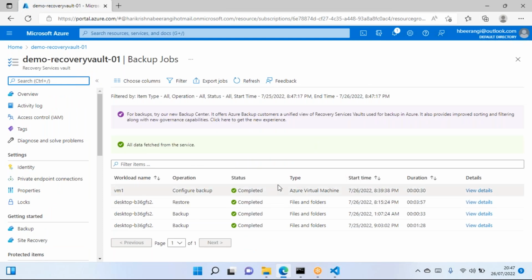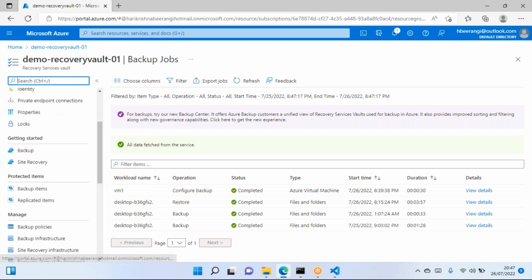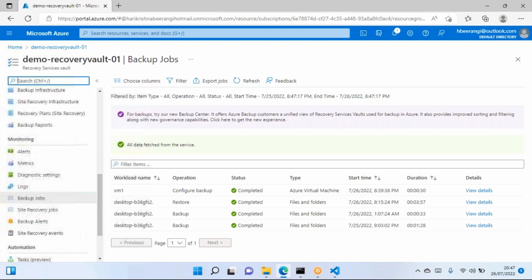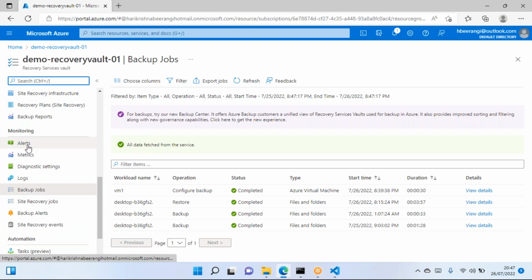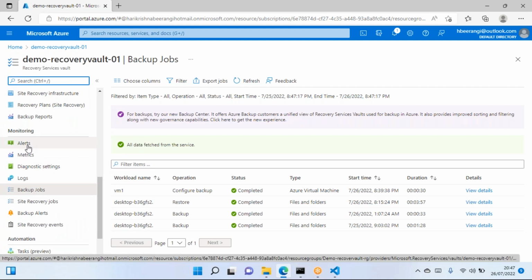So though it is showing some time, it is taking some time to show here, which is fine. That's about this VM backup. So backup అయిన తర్వాత ఇంకా చాలా సెట్టింగ్స్ ఉన్నాయి, అవి డిస్కస్ చేద్దాం. Now I will tell one small point here and then we will close for the day. So monitoring లో as usual మీకు బ్యాకప్ సక్సెస్ఫుల్ అయిందా లేదా, లేకపోతే ఎర్రర్ వచ్చిందా, లేదా ఎనీ అదర్ మెసేజ్ దట్ యూ హ్యావ్ గాట్. So all that can be configured using this alerting system.